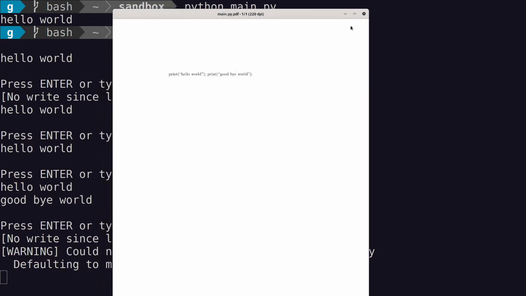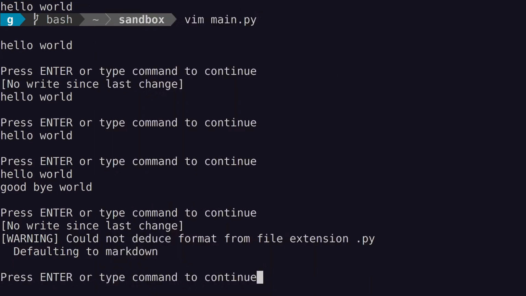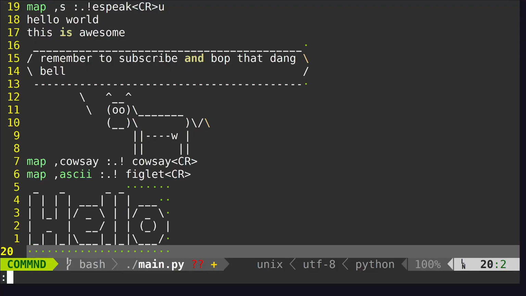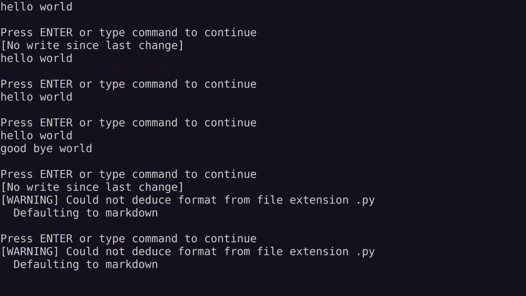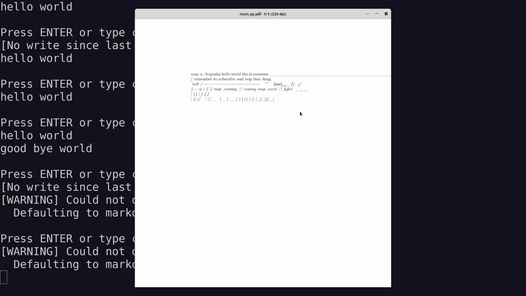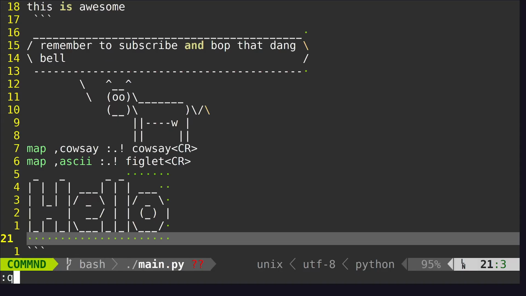I think it's because I didn't save anything, so let's save this and run this again. Okay, so we have a bunch of random characters here. Let's try to clean this up a little bit.